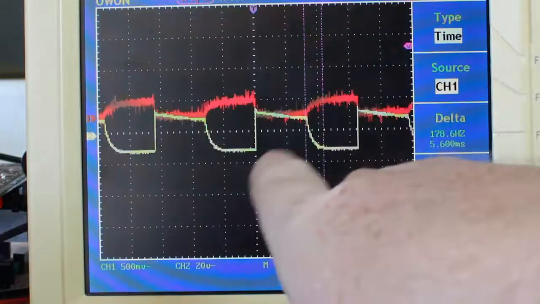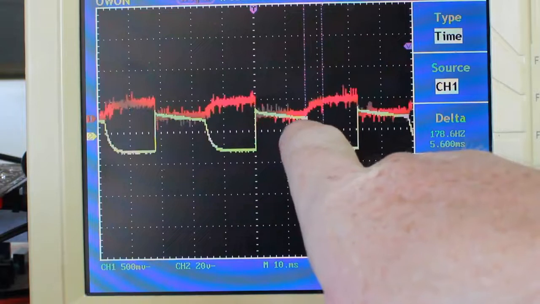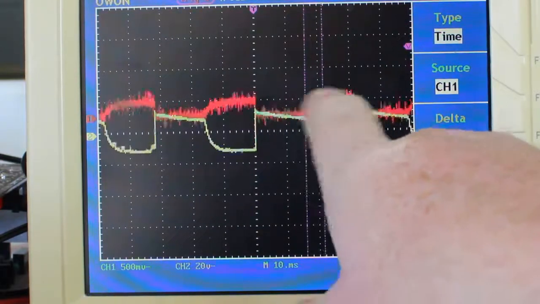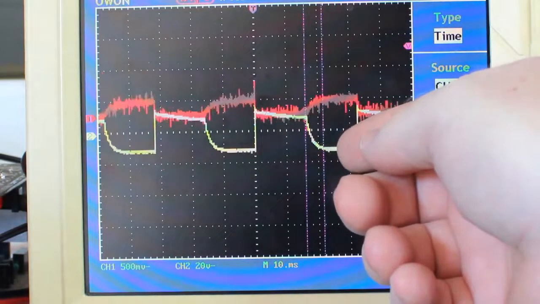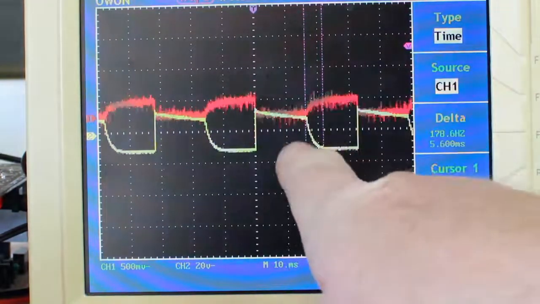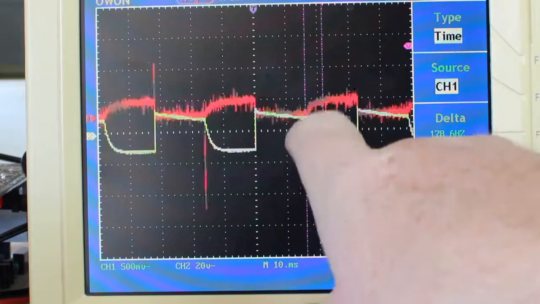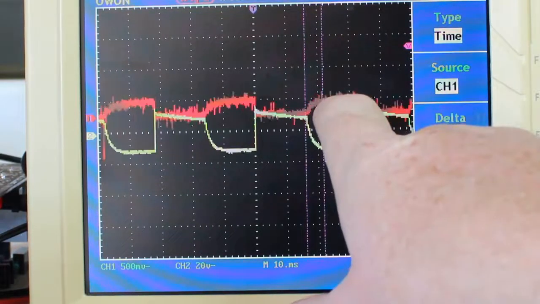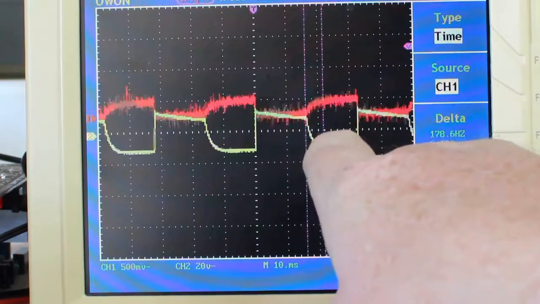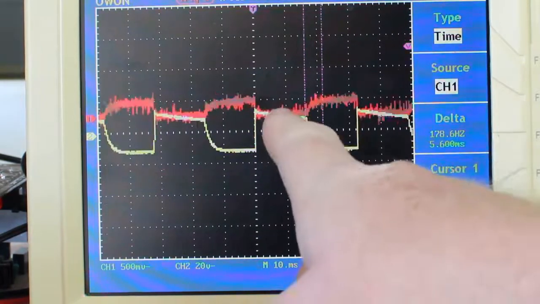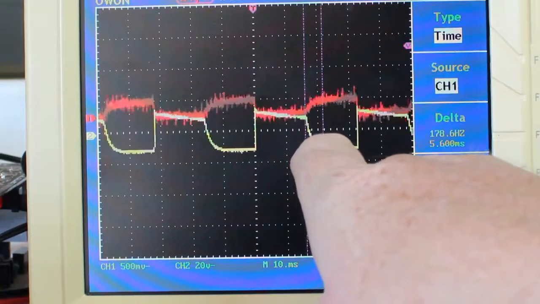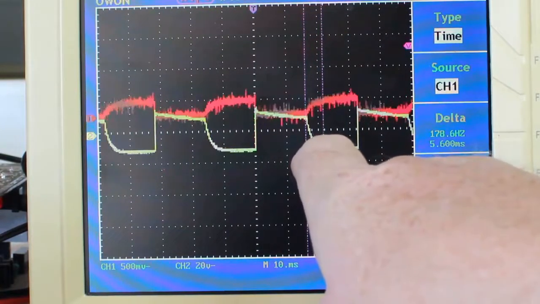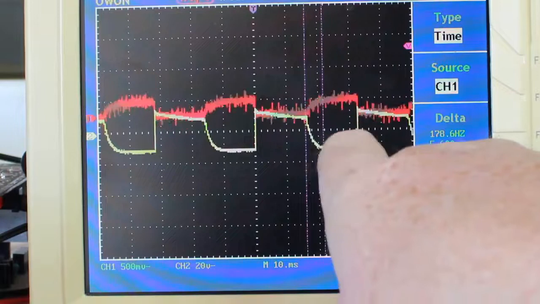Remember, the red one is the input coil. The input coil current is being shown in red, and the output coil voltage has been shown in yellow. So the yellow is the voltage, red is the current on the input coil. Again, the yellow is the voltage on the output coil. So from 0 all the way over to here is where voltage has been generated, and no more voltage can be generated. It goes flatline.